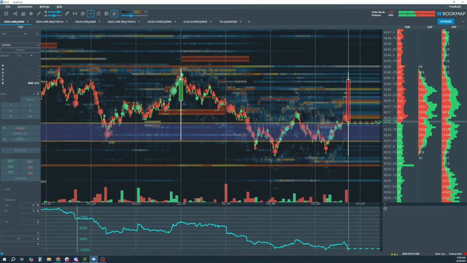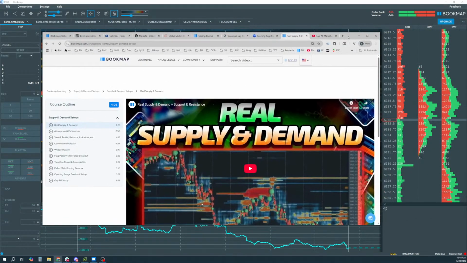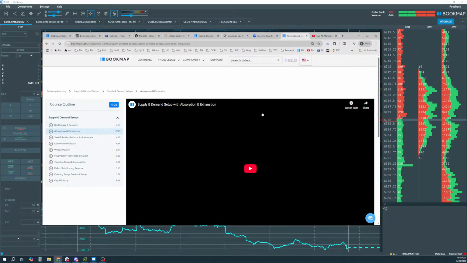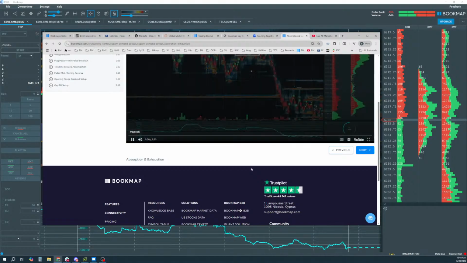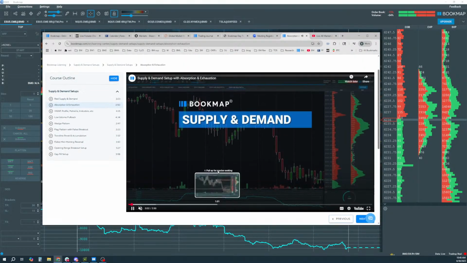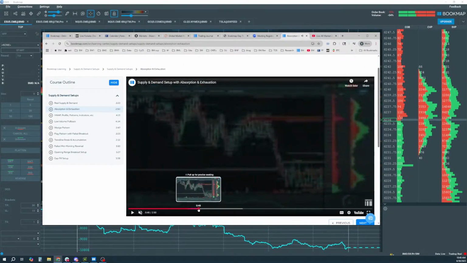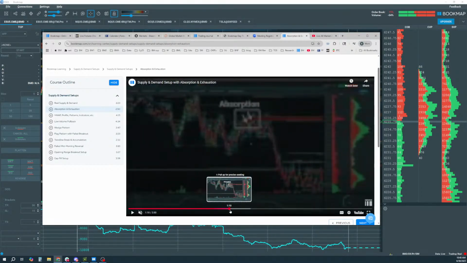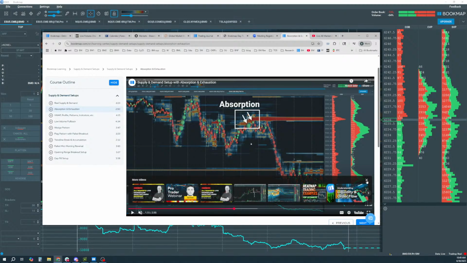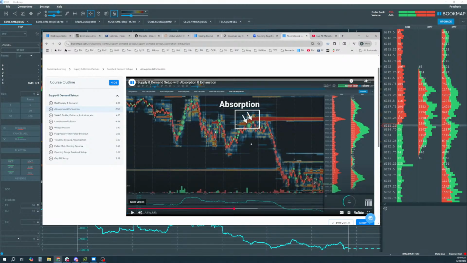Okay, let me show you what I mean. It's from that supply and demand course, this absorption followed by exhaustion. Now this is a double top in here, but this is the setup in here. In fact, there's a few nuances in here that really make a big difference. One is that we're in a slight downtrend in here, and this is a pullback. You can see tons of liquidity here on the offer, and it absorbs that buying pressure here.